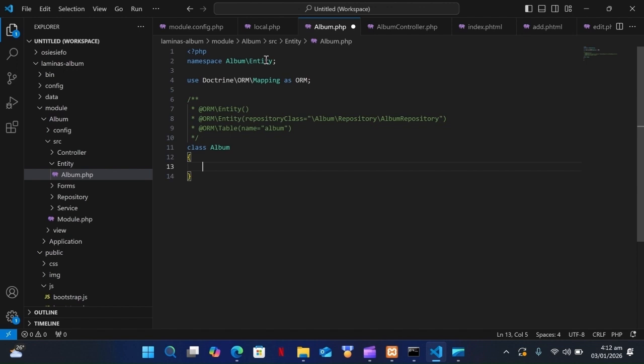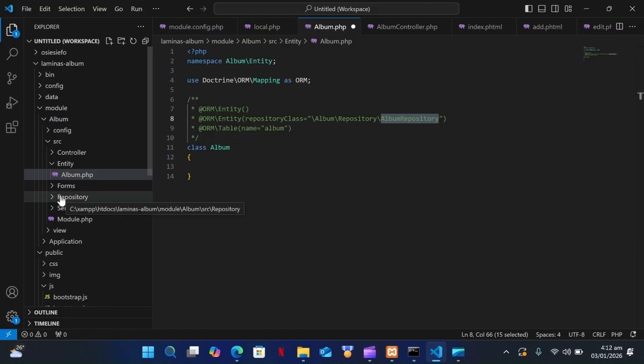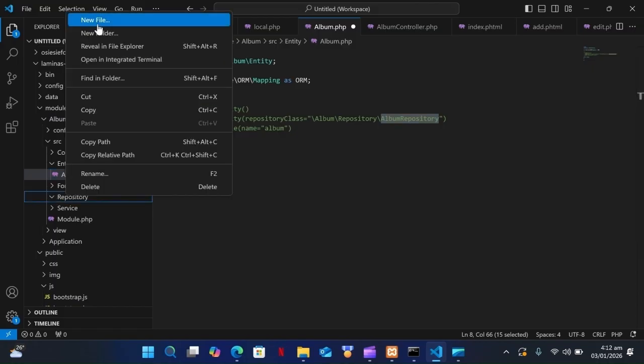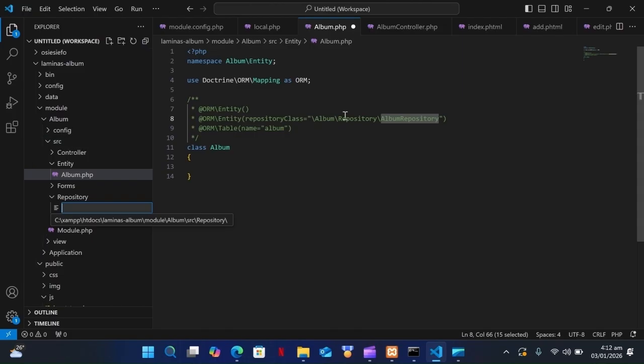Okay, so know that we are calling a file here, album repository, so we have to create this file before we get an error. This should be in the repository file.